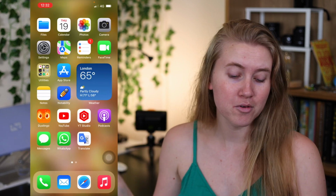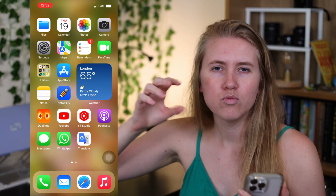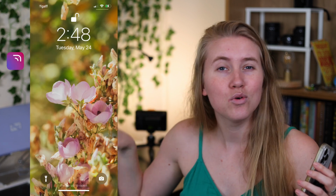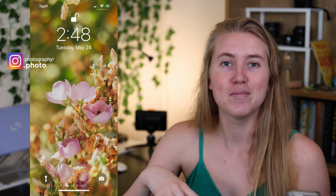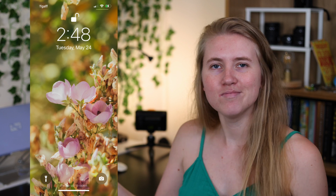I'm just gonna move this way, so you can see my screen, and with the power of editing, here is my iPhone. Now, real quick before I get into it, because you can't show your lock screen while you're screen recording, I'll put a picture on screen now. This is a photo that I took at the Oakland Zoo, which is a beautiful zoo, by the way. Oh my gosh, I love this picture. It's one of my favorite photos, and I try to use my own photography as my wallpapers a lot, just because I'm really proud of my work, but also sometimes the vibe is right. Sometimes I'll make stuff in Procreate, sometimes it'll be pictures of my mom or Disney things, but I decided to change it to this photo because it's springtime, you know.